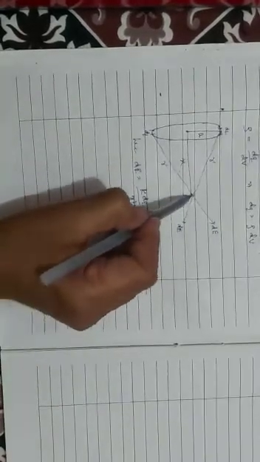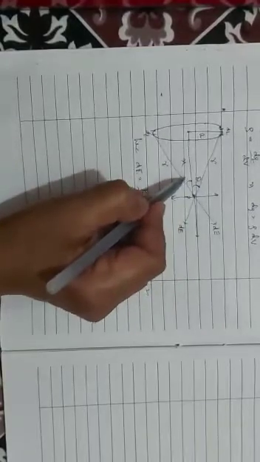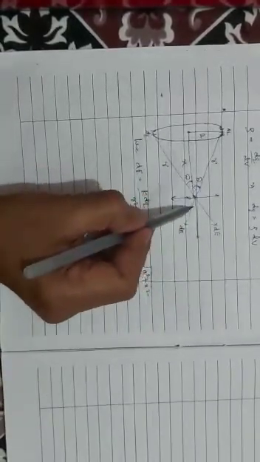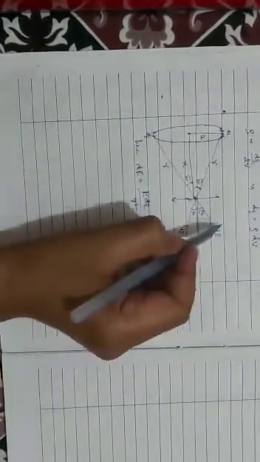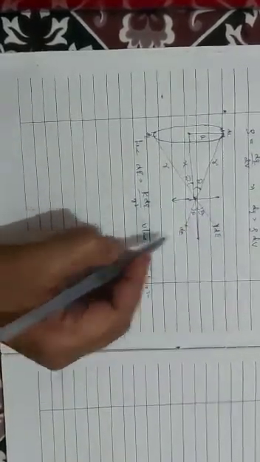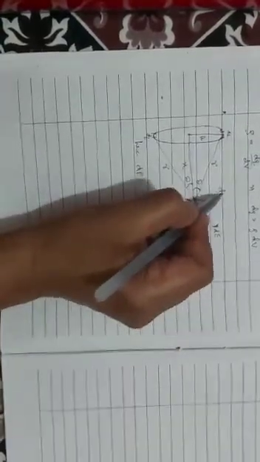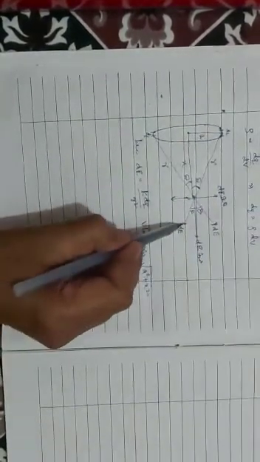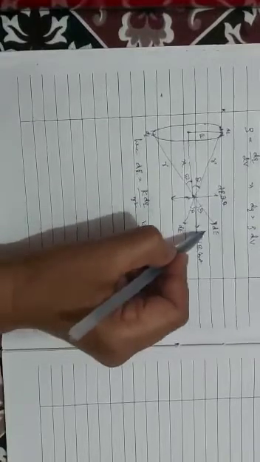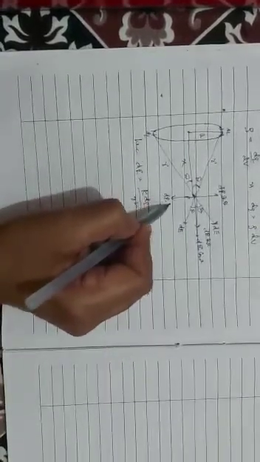So you'll have to resolve these electric fields along x and y axis. Suppose these angles are theta. So vertically opposite, this angle and this angle are theta. If you resolve the upward field, that is dE, this component will be dE cos theta and this component will be dE sin theta. Similarly, if you resolve this component, again your horizontal field is dE cos theta and the vertical downward component is dE sin theta.